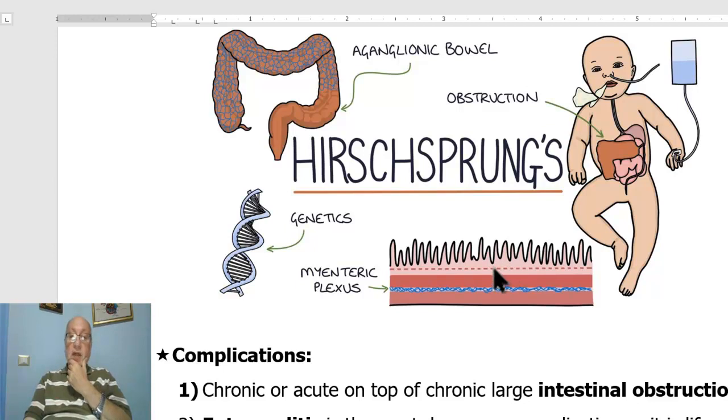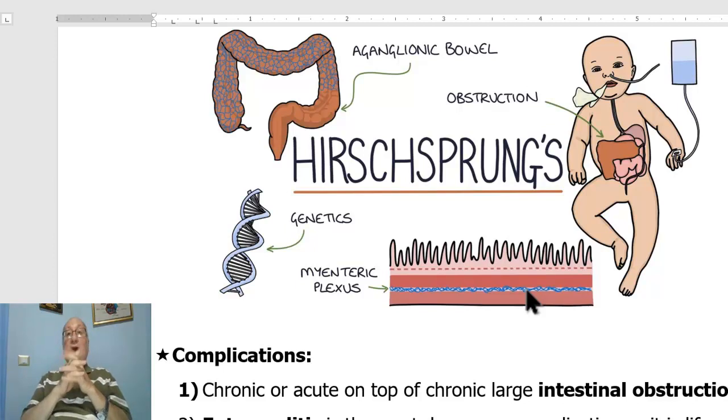There is also a parasympathetic plexus in the submucosa called Meissner's plexus. This Meissner's plexus is concerned mainly with innervation of the glands of the gut, responsible for secretions of the mucosa. Therefore, there are two parasympathetic plexuses in the wall of the colon: Meissner's plexus in the submucosa and Auerbach's or myenteric plexus between the circular and longitudinal muscle layers.